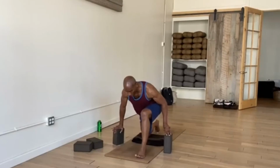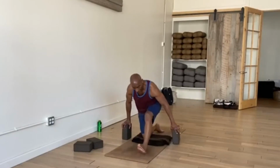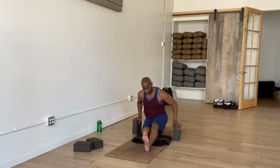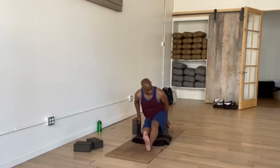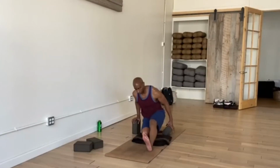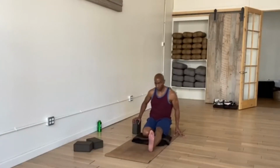All right, use the walking sticks to help you walk back. So we're going to sit back into what I'm calling our half hero. Okay, use that block underneath the left cheek. Right there, so our hips are aligned. Feels good. Flexed foot or pointed toes.